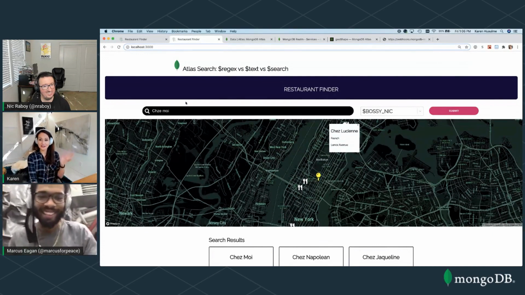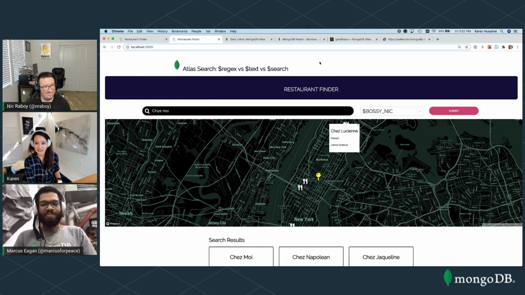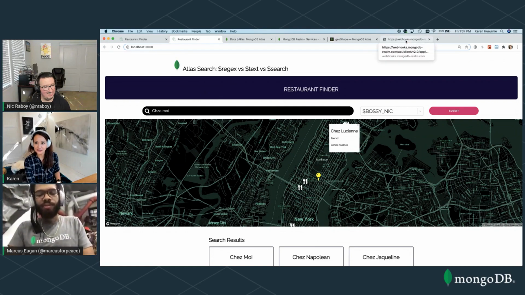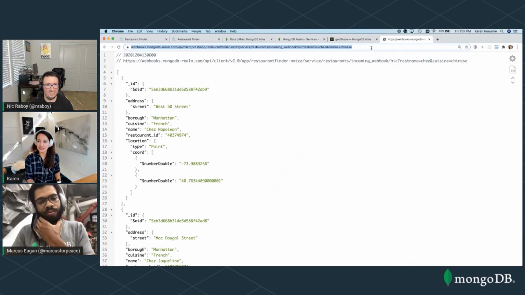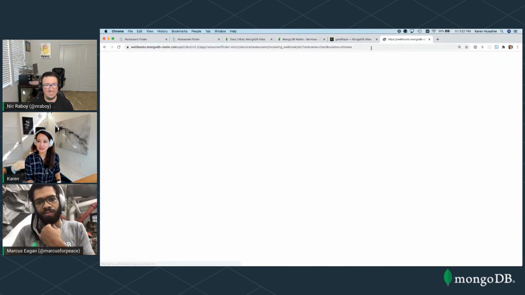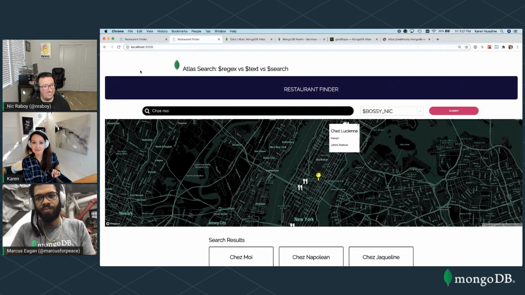But anyway, so. Yeah, exactly. So remember the default, because I can only put in the rest name in this interface. The default was French. This one seems to have the default French as well. Let me see if I refresh it, if it changes, because I tried to override it to be Chinese, but maybe it's the same thing that's happening. But anyway, that's just the super fun things about search.